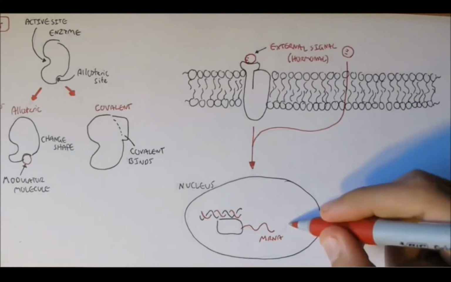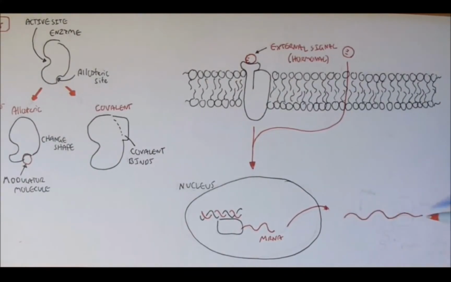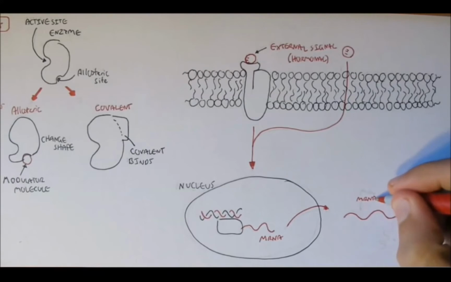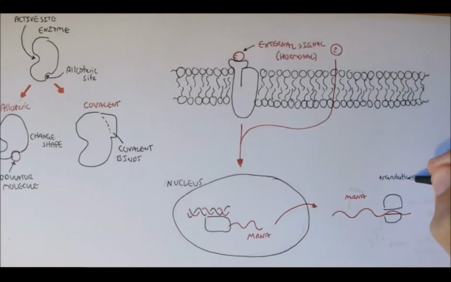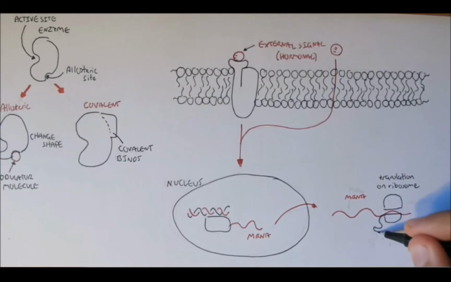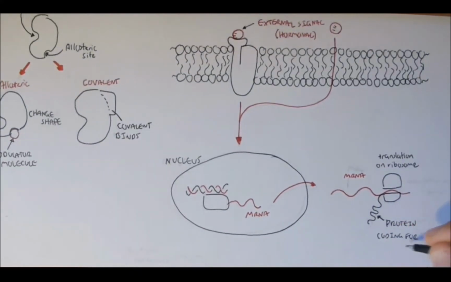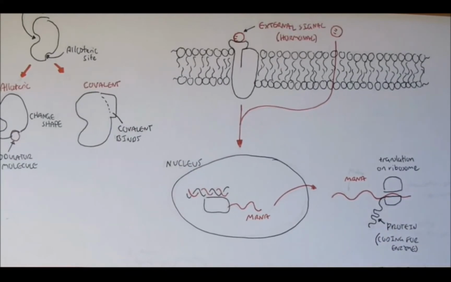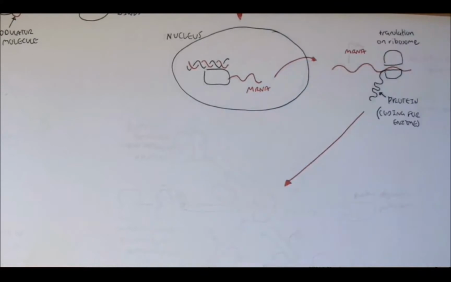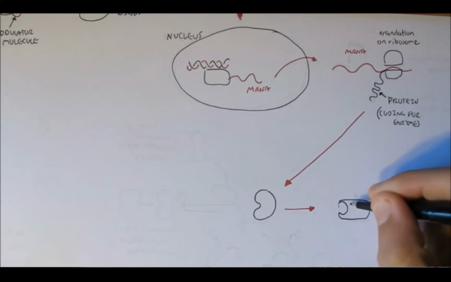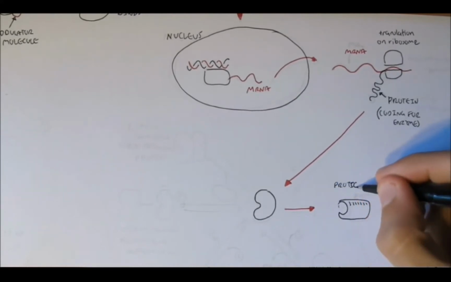So the gene makes mRNA, and this mRNA is for making enzymes. And they will go out of the nucleus and they will get translated by the ribosome to make proteins, which will then form a specific enzyme. So this protein will then form a specific enzyme once translated. Now, this enzyme has a number of fates depending on what the hormone or the body wants at that particular time, and will affect the enzyme's activity in some way.